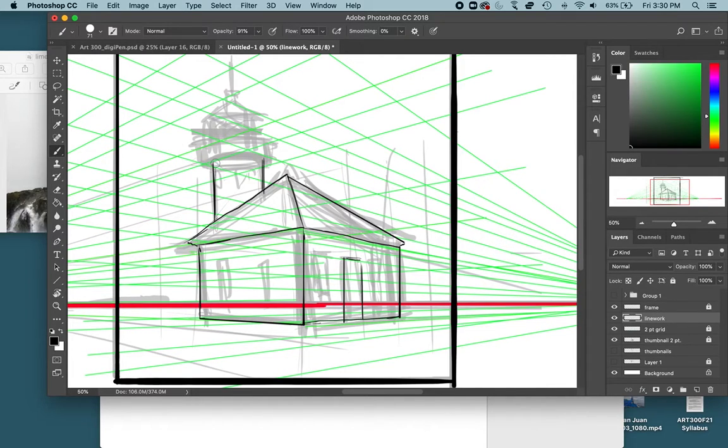Can just do this with ellipses for now. Biggest thing is we're looking up on this shape, so those ellipses are going to curve up.